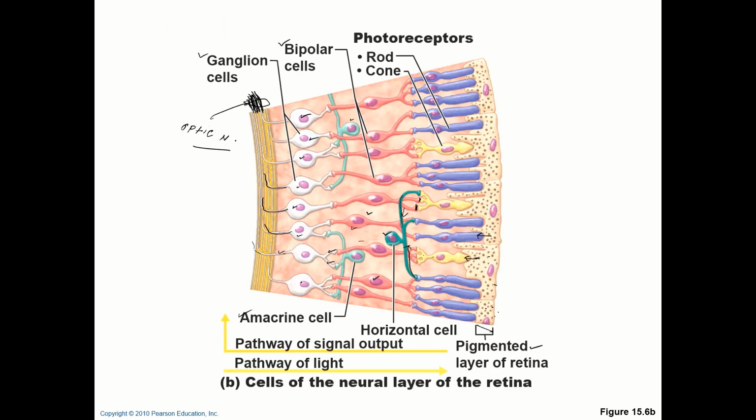Okay, and the action potential, you remember repolarization, action potential is generated in the ganglion cells, and that shoots the signal through the axons towards the brain. So the optic nerve will take the signal towards the brain or the central nervous system. Okay, so that is how the signal is processed in the retina and gets out.